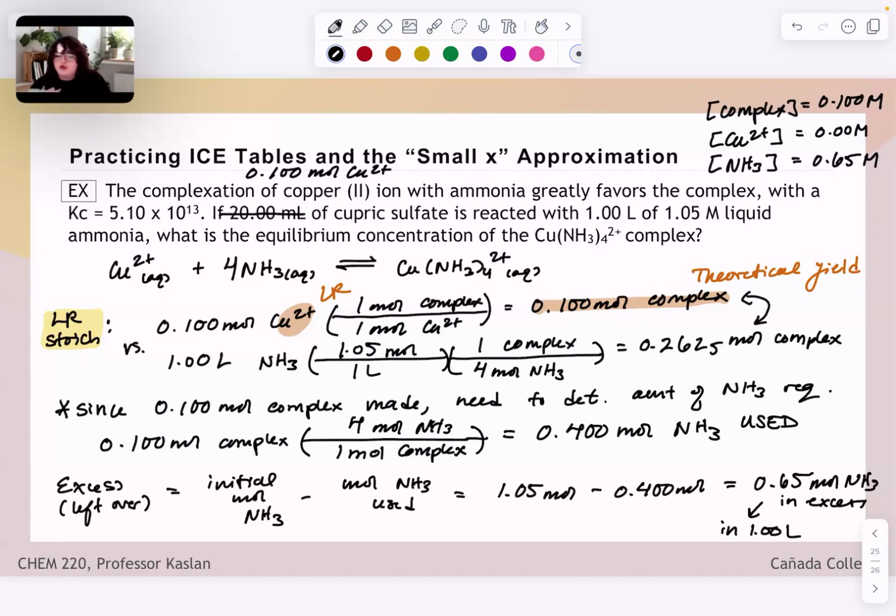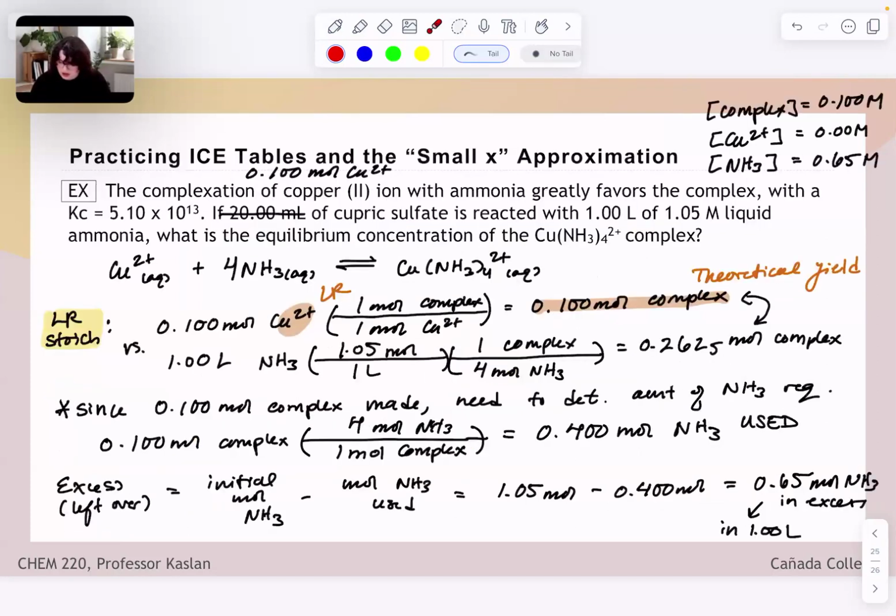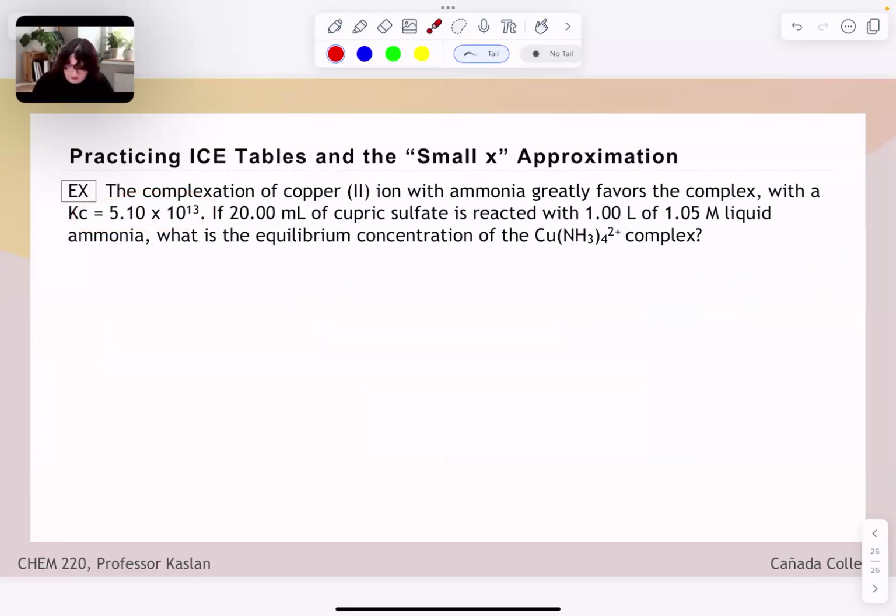All right, that was a bunch of Gen Chem 1 stoichiometry, right? We assume that the reactants completely convert to products and then the reaction stops. That's not how this works anymore, right? We now know that we achieve some kind of equilibrium. So all of this was a means for us of finding our conditions at our initial pre-equilibrium system. Because this reaction had a gigantically large K, we said, all right, let's treat this as if it were a reaction that would go completely toward the production of products. And then that's going to be our initial state from which we shift to get to equilibrium. So let's continue this and now do an ice table.